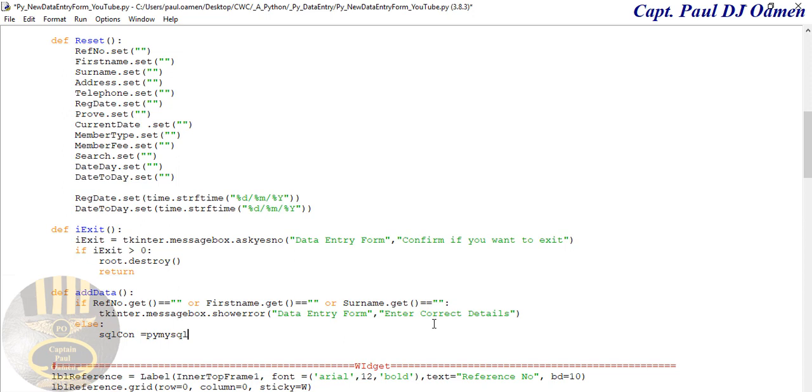MySQL. I received a comment earlier on. Someone could not or does not seem to understand how to get the Pi. To get the Pi, you have to install it.